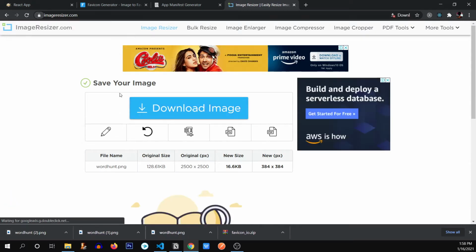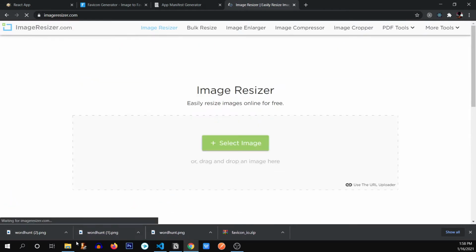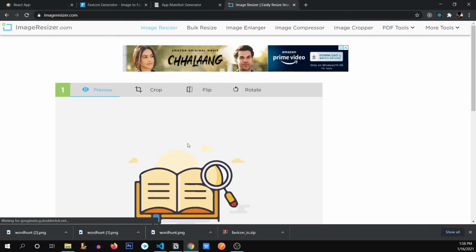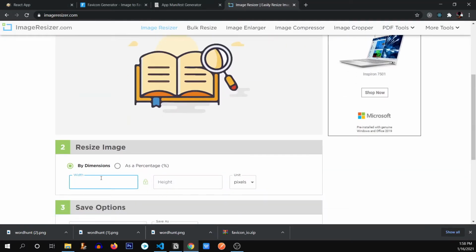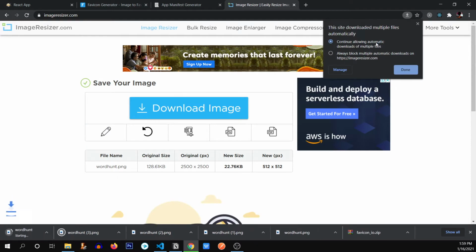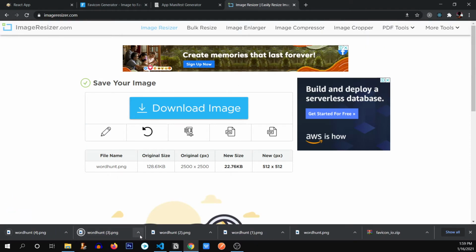Here we go. Final file will be 512 x 512. Resize that image. All right, here we go. It has mistakenly downloaded it twice. I'm going to delete it. Oh, never mind.